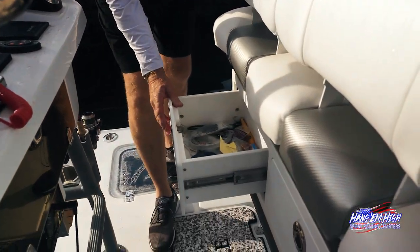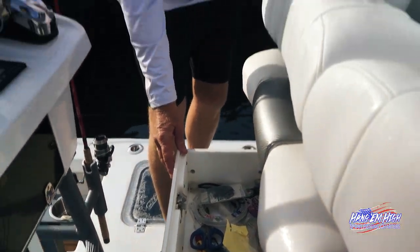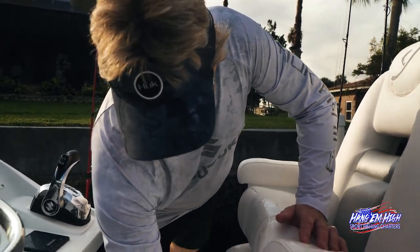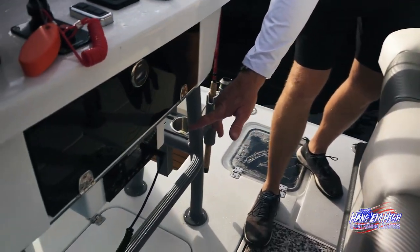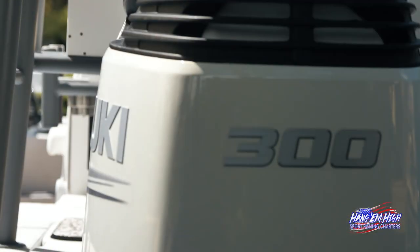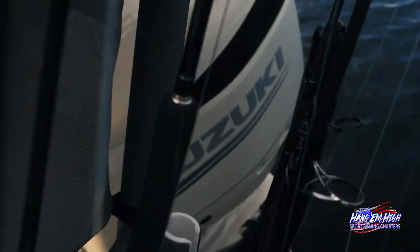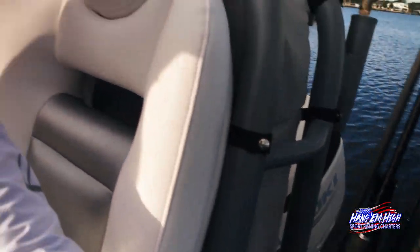Captain Hunter Bozeman is gonna be operating this boat for us — he's one of our captains, great guy. You can see he's starting to get set up. We've got our Simrad VHF down here. And of course, on the back, all of our boats are powered by Suzuki outboards. We're running a 300 on this boat, and honestly we're just really breaking it in — trying to see what our top speed and optimum fuel economy is going to be.